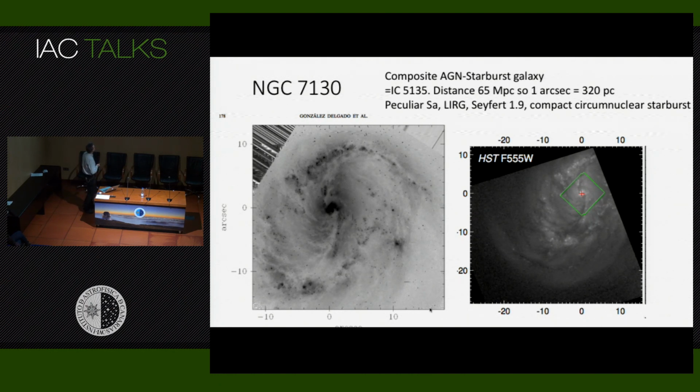So on the left we see the HST image of the central part of this galaxy, or most of the galaxy. This is from about 20 years ago, published by Rosa González Delgado and collaborators when she was at Johns Hopkins as a postdoc, I think. So that's the HST image here on the left. And you recognize basically this part coming back on the right.